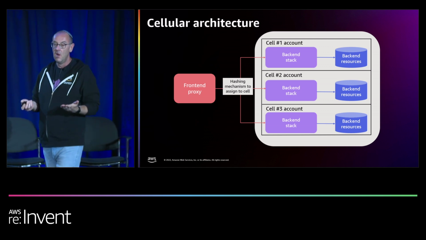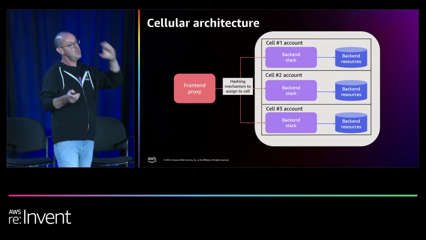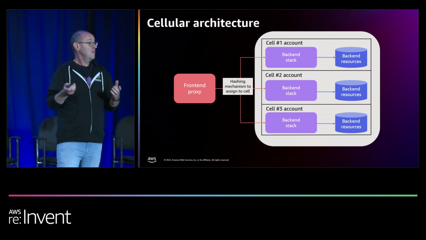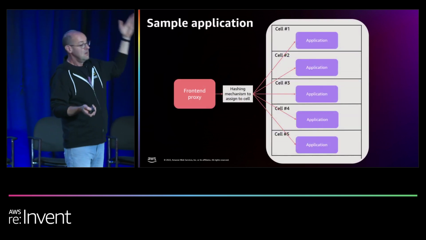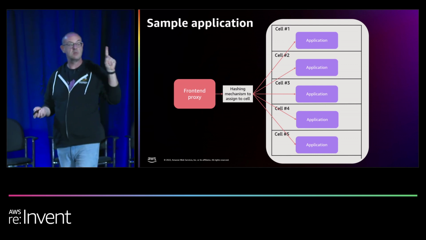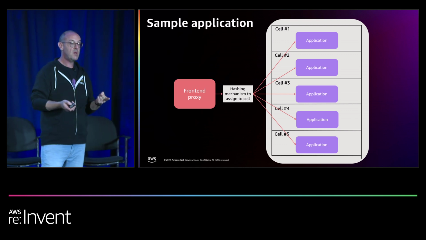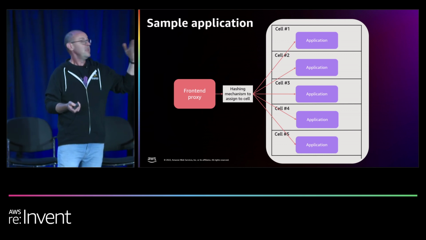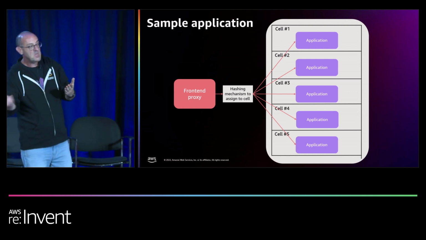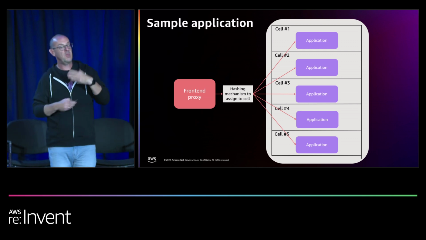So you will need to do some wiring and work on your own for this to work. But essentially what it does is take your big service and split it into pieces, which allows you to go from 5,000 tasks in one service to 5 tasks with 1,000 services each. Again, this has operational overhead because you need to provide these 2 layers in the middle with a hashing mechanism, for example, to manage the routing of these tasks between the different cells, and they have to stay in the right one with some kind of stickiness.